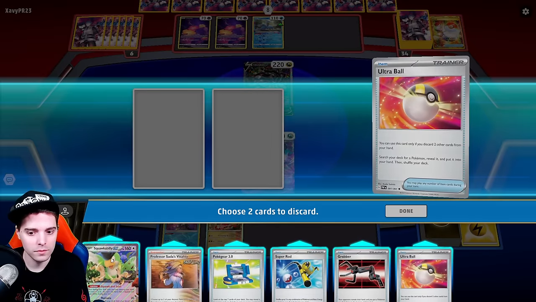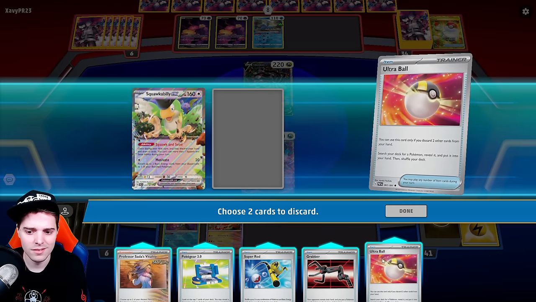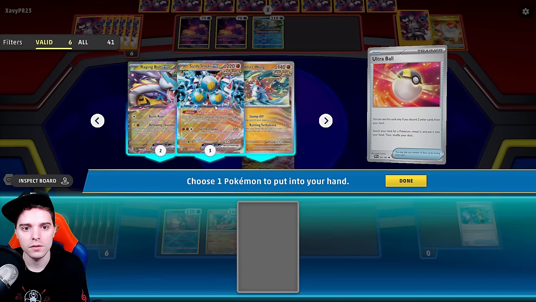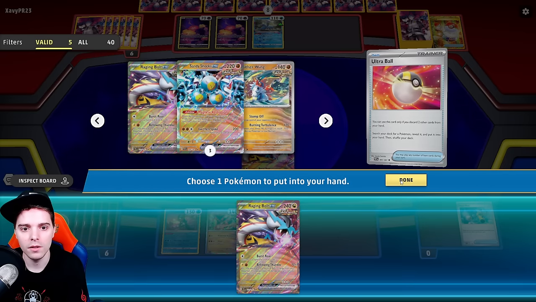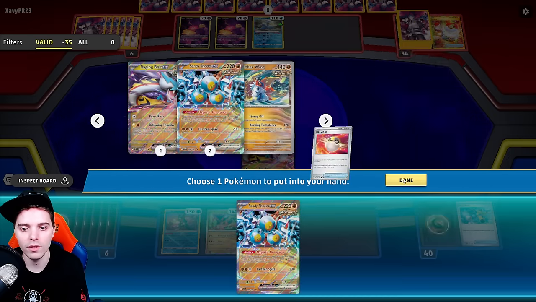Ultra Ball. Get rid of this. Get rid of Super. Nah. Maybe a Lumineon here would also not be bad. Sandy Shocks, Slither Wing, also not great. Probably gonna have to be another one of these. But if we go down, we can actually absorb all the stuff, right?